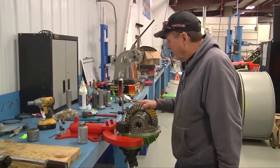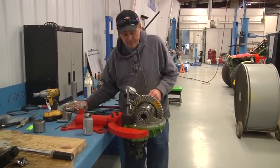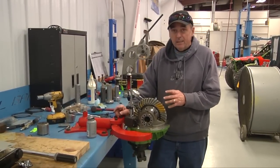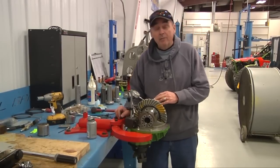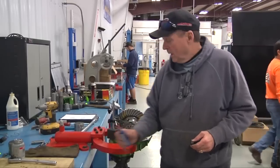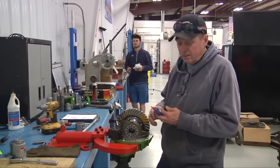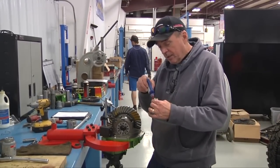I actually already got 11 valves in it. The next process is that we're done — we haven't tightened anything down. So what we're going to do now is we're going to start taking each bolt loose. Remember, we have not torqued the ring gear or the cap bolts. I've already got three of the cap bolts torqued down. We torqued them down to 85 foot-pounds. A little bit of red Loctite on it just to ensure they don't back off.